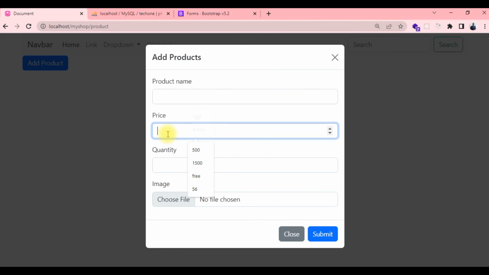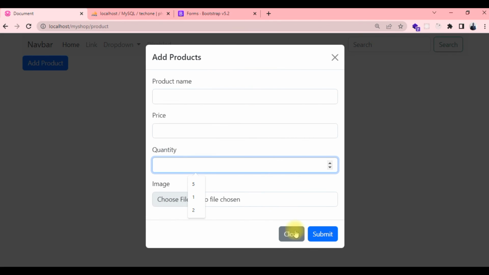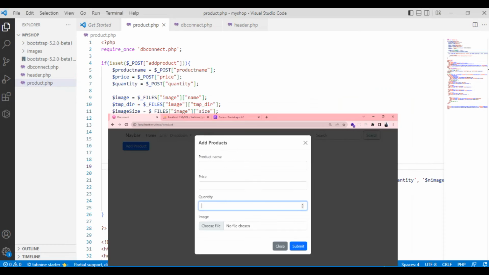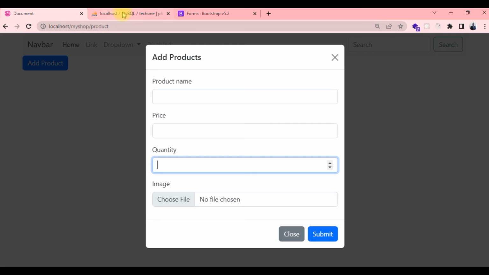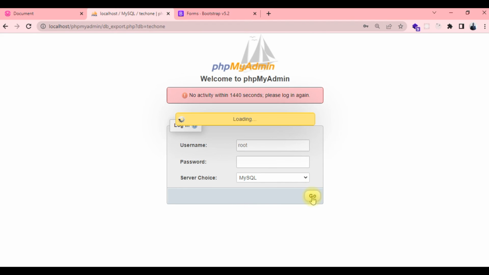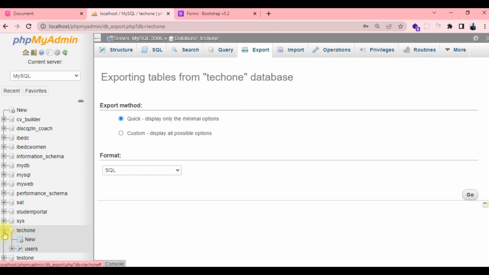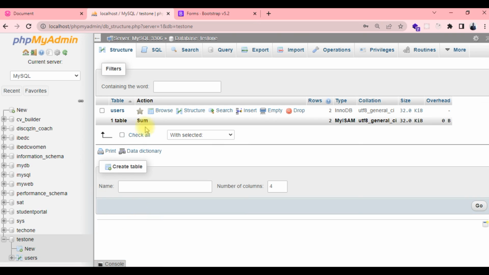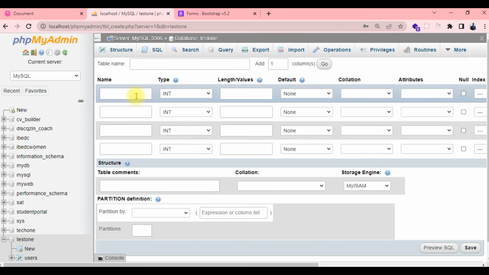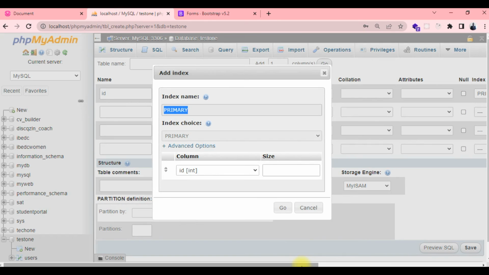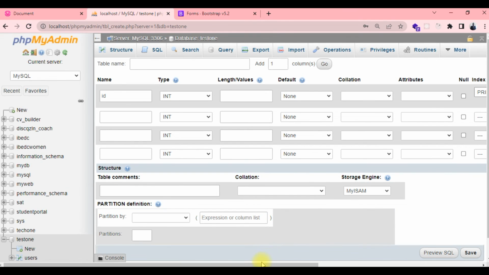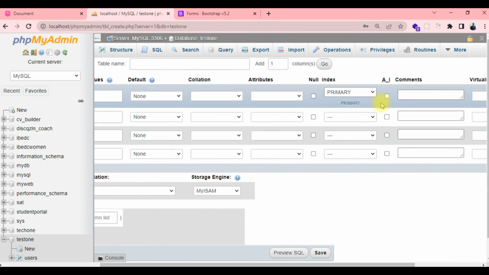So the next thing is for us to try if this will upload successfully, but we need to first of all check in our database, do we have a table called product? We only have the users table, so we create a new table. ID integer, the index primary, and then auto increment.